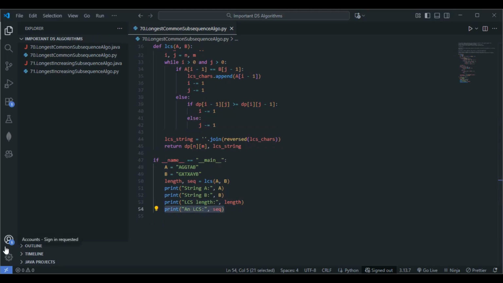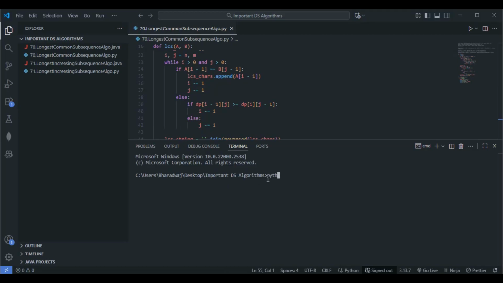Now we have understood the longest common subsequence algorithm clearly. So we are done with the algorithm. Let's do one thing. What is the output that we need to get here? Let's discuss the output and then later we can run the code. Or I'll do one thing, let me run the code. Let's discuss the output actually. I'll just give here Control J.